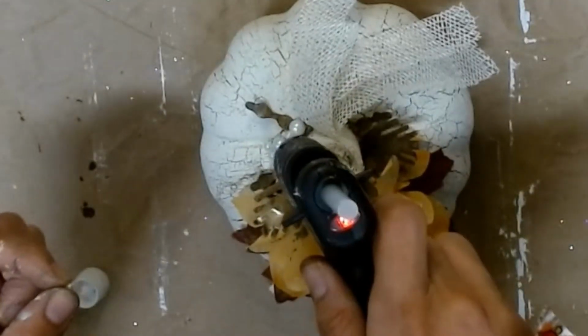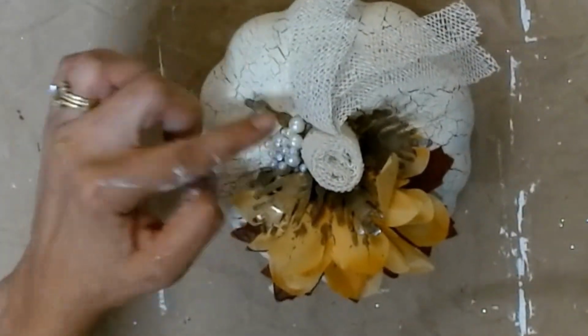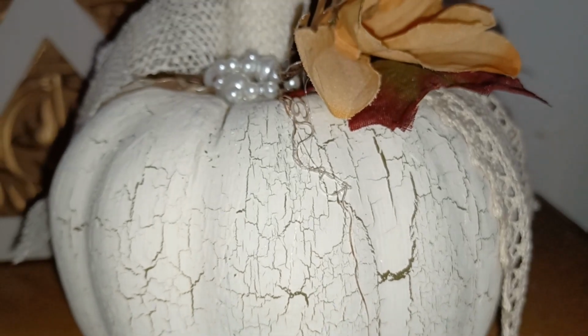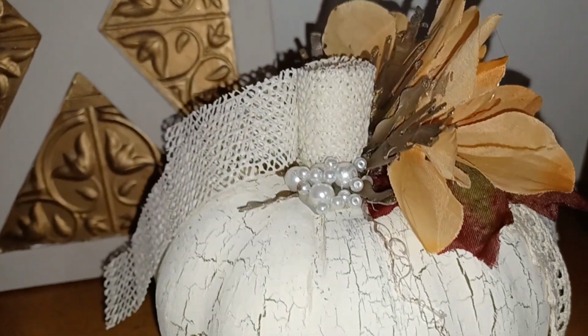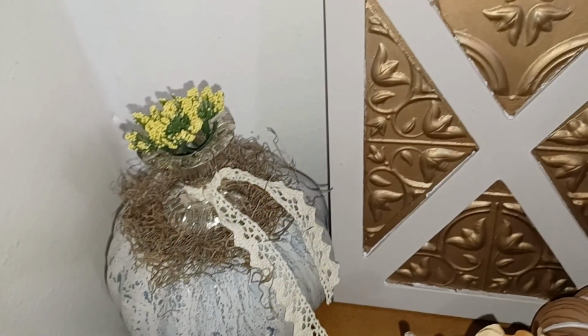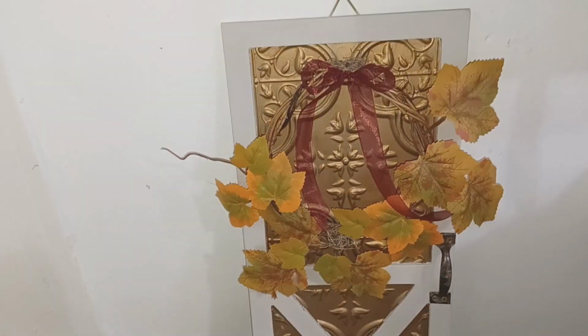But let me know in the comments below what you think about this one. It was a lot of fun to make, and I just love using this Crackle Medium. If you've never tried it, try using some Crackle. It's amazing. It's a lot of fun. You can definitely customize your colors to your aesthetic. So if you like farmhouse, you could definitely use Crackle. I made a farmhouse shelf last year. It was awesome. I'll be sure to link that below if you want to see that video.